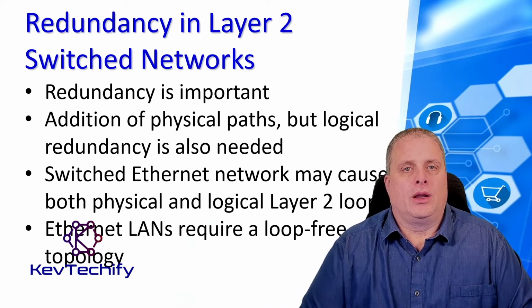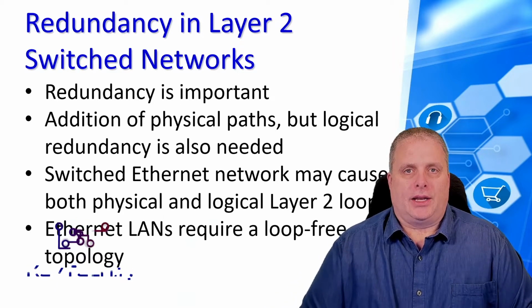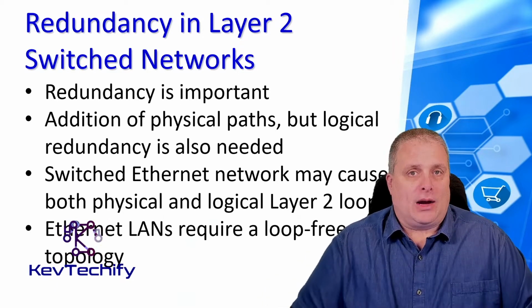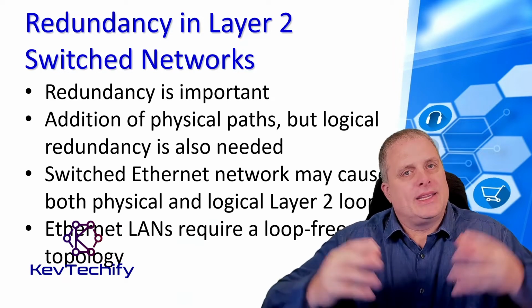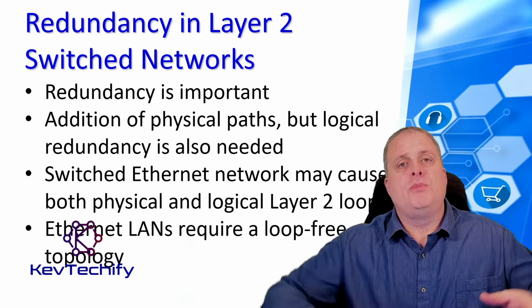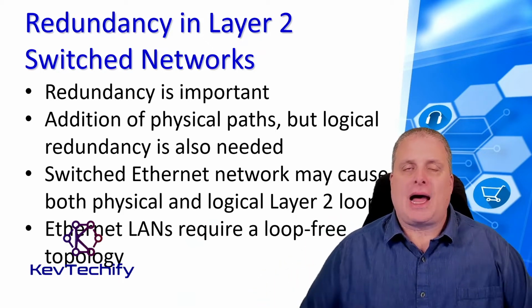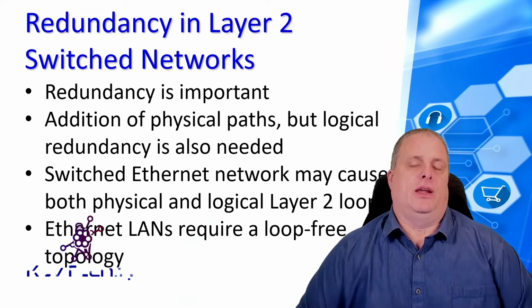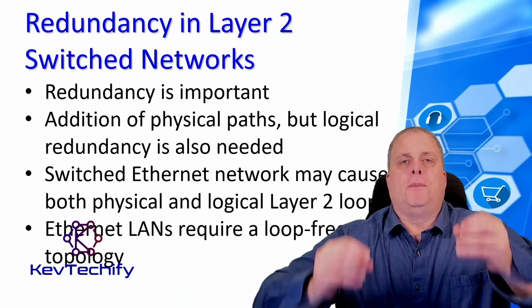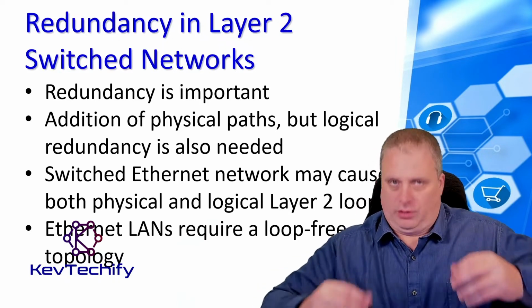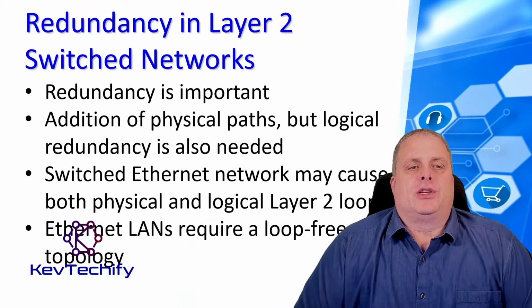Take the other extreme, something like an automobile manufacturing line, where if their network goes down, it's not tens of thousands of dollars an hour, it's hundreds of thousands of dollars. It could be even close to $1 million an hour if that full operating line goes down because of a network failure. And to have redundancy up there to make it so that these networks don't go down for whatever reason, that's part of your job as a network administrator.